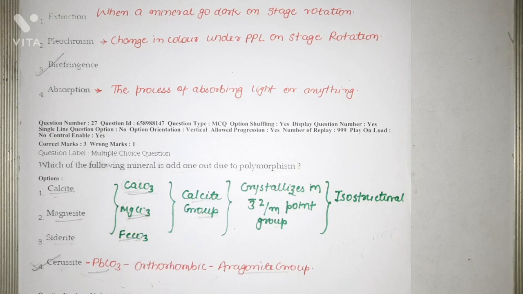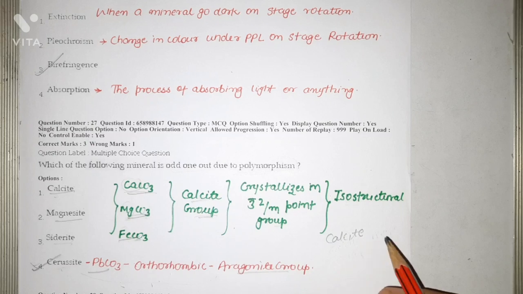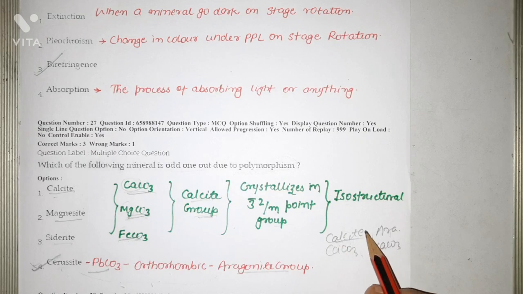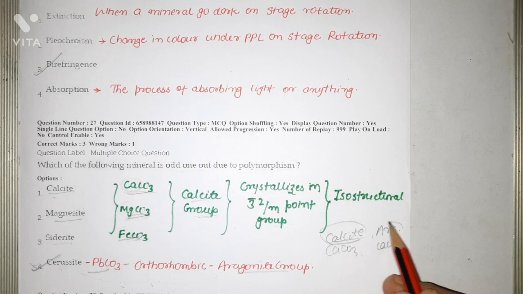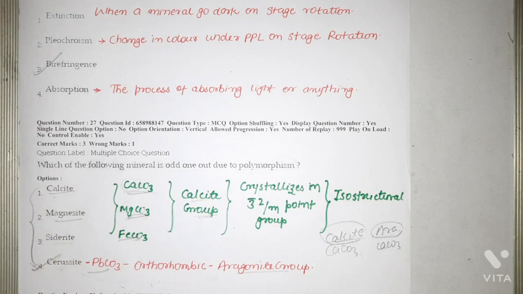For example, calcite and aragonite, you have heard about that, these two are polymorphic minerals, and both of these have the chemical composition CaCO3, while calcite crystallizes in the trigonal crystal system and aragonite crystallizes in the orthorhombic crystal system. So this is the best example of polymorphism. But in these four, polymorphism is not occurring. You can say polymorphism is not the property due to which we can choose the odd one out. Okay, but we have other options.